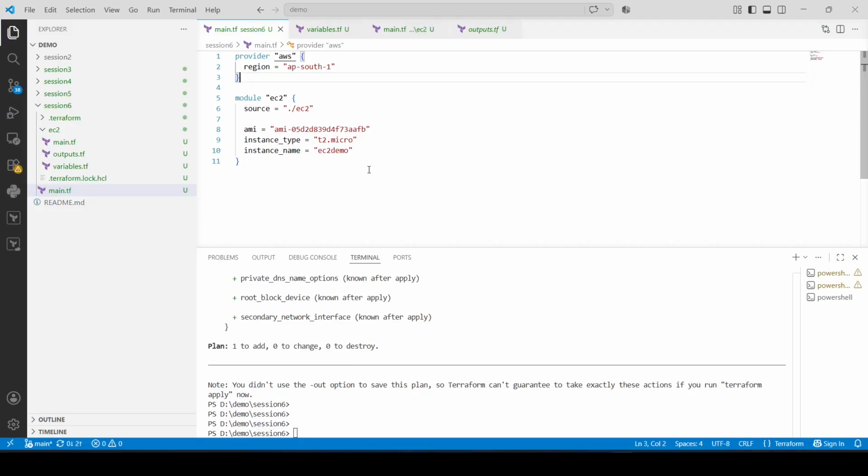That is why I have created an EC2 folder. It is not mandatory to create an EC2 module folder in your working directory. Suppose I'm working in session 6, it is not mandatory for me to create the module under session 6. I may have that folder wherever I wish. I just provide that value here to make it easier for you.